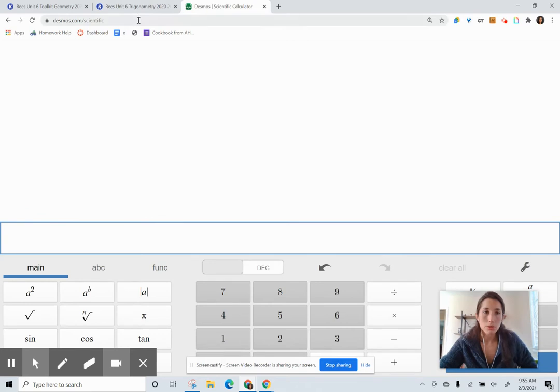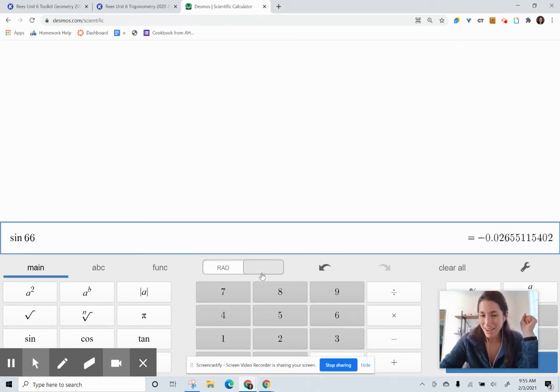So I would open up the Desmos Scientific, just Google that, and let's type in sine 66. Now, if you are using a different calculator, like a phone or something else, and you get this number out of it, you need to make sure your calculator is in the right mode. It needs to be in degree mode. The triangles that we're looking at, we are measuring them from their angle measures, which are degrees. So find that button that says DEG to change the mode of your calculator. And if you have a specific graphing or scientific calculator, you might want to Google that calculator and say, how do I turn this into degrees? Or you can ask me or your teacher, okay?